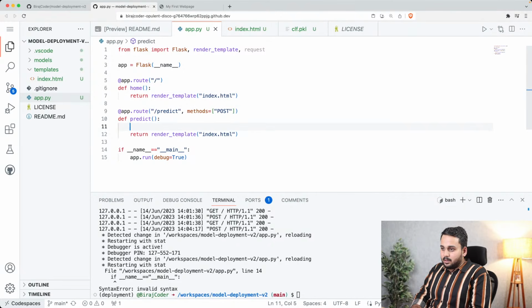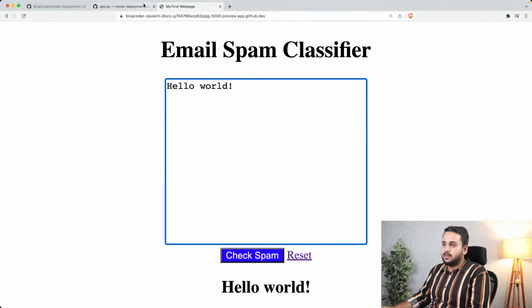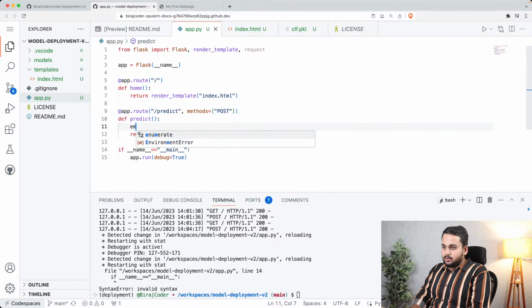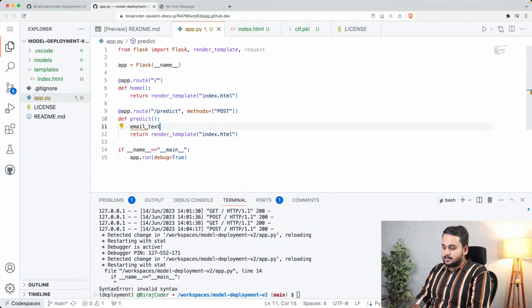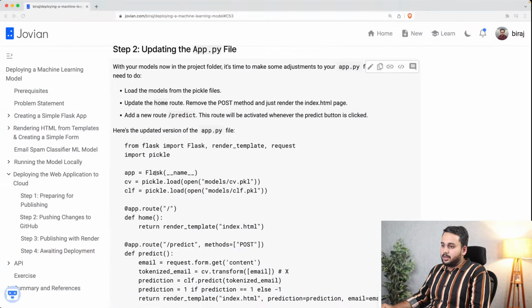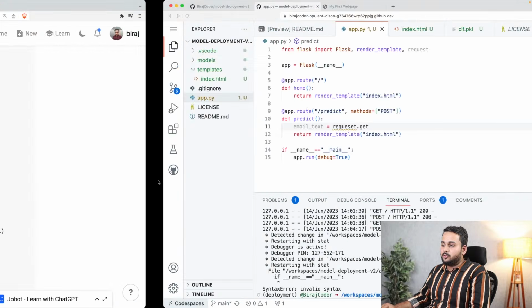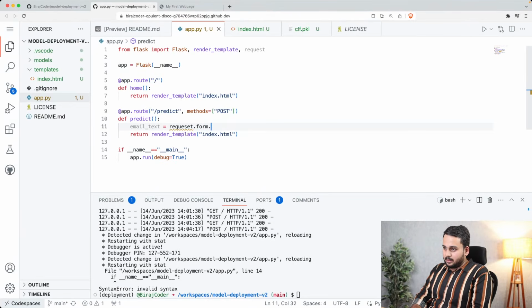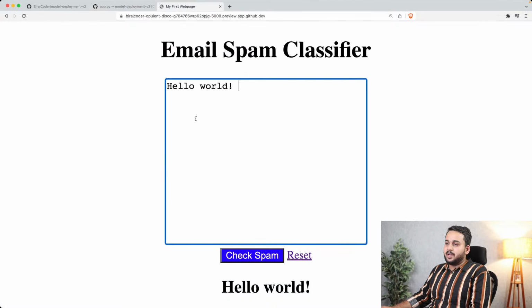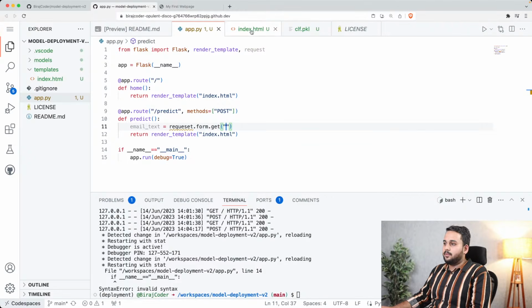In this, first we have to get the email text. So whatever we're giving here, you have to get that. For that, we can say email text equals request dot form dot get, and we need to specify the text area name here.